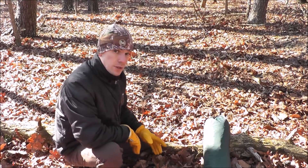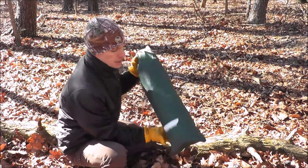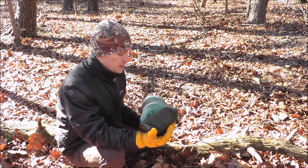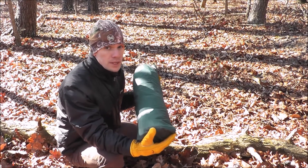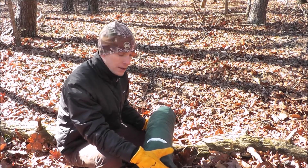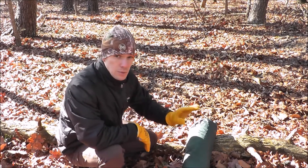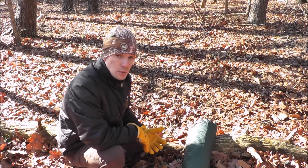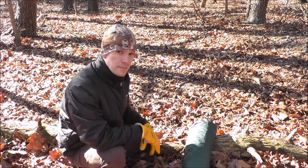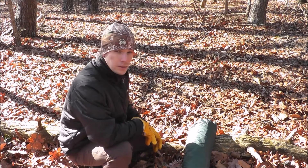A couple things I want to say about this hammock: it comes well packaged with a drawstring bag, everything goes together fairly compact — kind of about the size of a bedroll. This hammock is 4.25 pounds, so it's definitely not in the ultralight category. If you add accessories like carabiners or rope, that's going to add more weight, but it's a very well-designed kit — everything rolls up nicely and fits inside the provided bag.